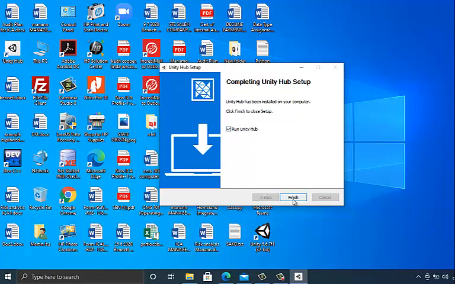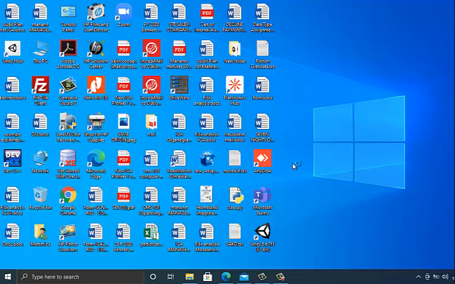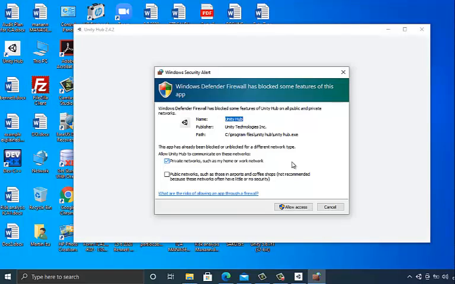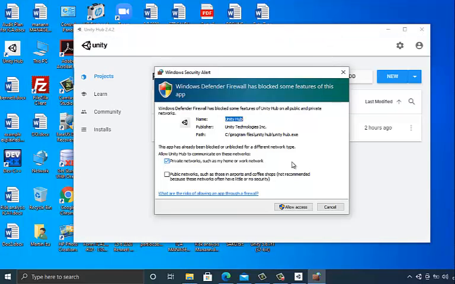The setup process will go through. Okay, so that is done. Unity is installed. Let's just launch so that we'll see how the interface is. Okay, so the Unity Hub is more like an environment where you can manage your projects. Maybe you have one or two projects you're working on, or you're collaborating with friends or team, as the case may be.